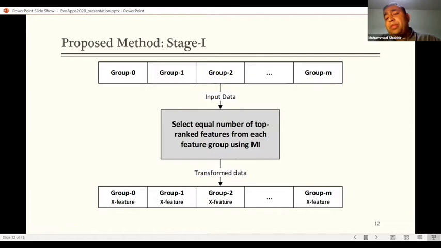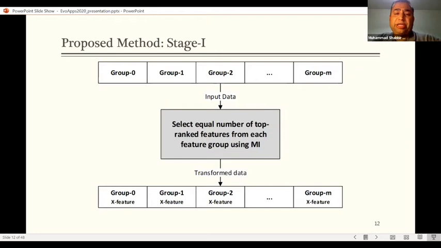The main aim of doing this is that if we go for the wrapper-based method on the whole set of data, which has a huge number of features, it will be very expensive. So the aim of introducing this stage is to eliminate the difference between the number of features in each group, and also to reduce the computational cost at the second stage.